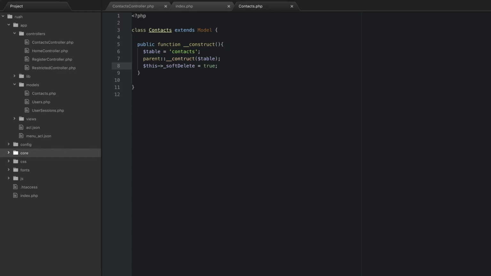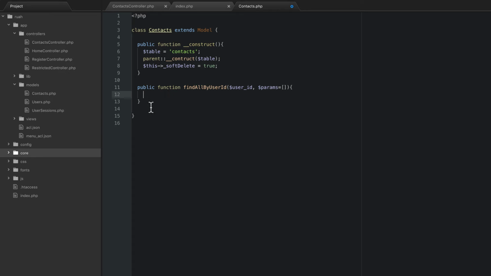And I think what we need to do, we only need one method to start off with to actually display our, well, we'll need a couple, but to actually display our table of contacts, we will do a public function, and we'll say findAllByUserId. Okay, and this method will take 2 parameters. The first parameter is going to be user ID, and then we will pass in as a second param additional params that we can add to that later.